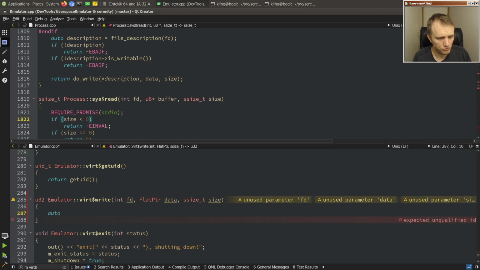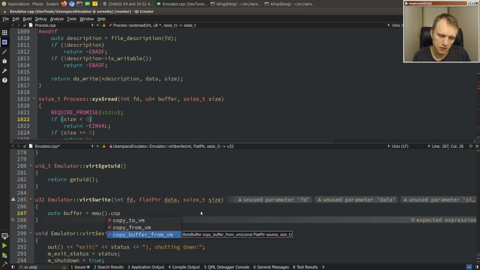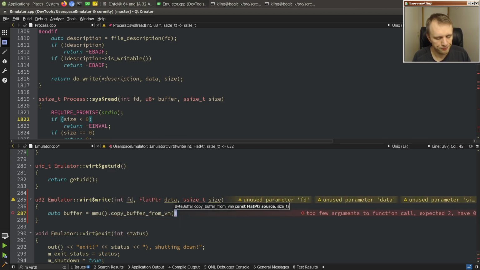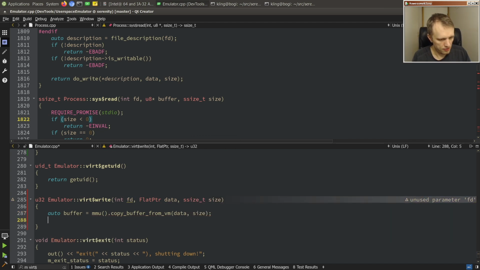So let's see, we'll fetch out a buffer, copy buffer from VM, data size. Okay. And then I guess it's just a matter of saying return syscall write fd buffer data buffer size.